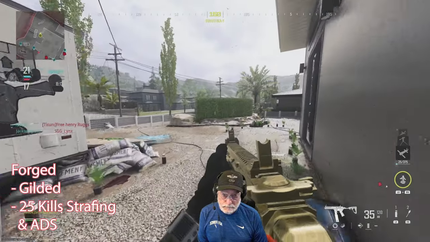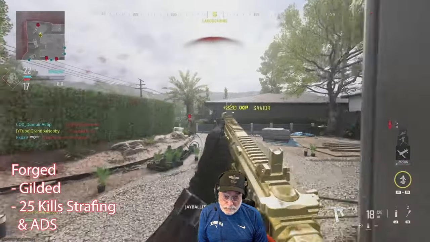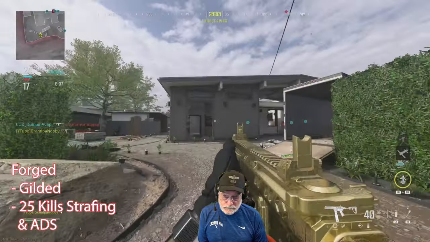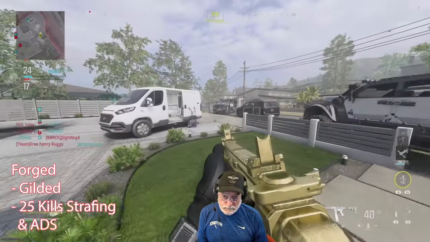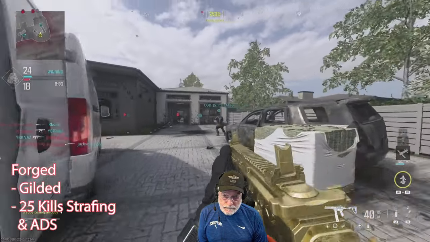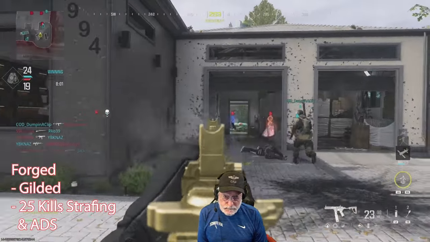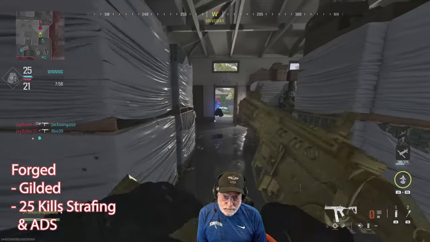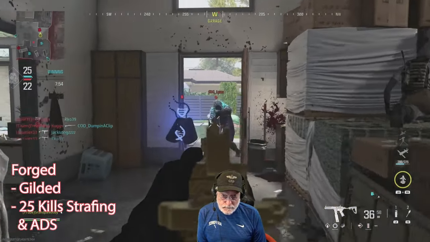People are sliding past me like they're on ice. There we go. Looking for guys. And I tended to buy the farm more when you're going for the camos because you do things you don't normally do. Like normally that guy would have been gacked because I just would have focused in on him and gotten him.